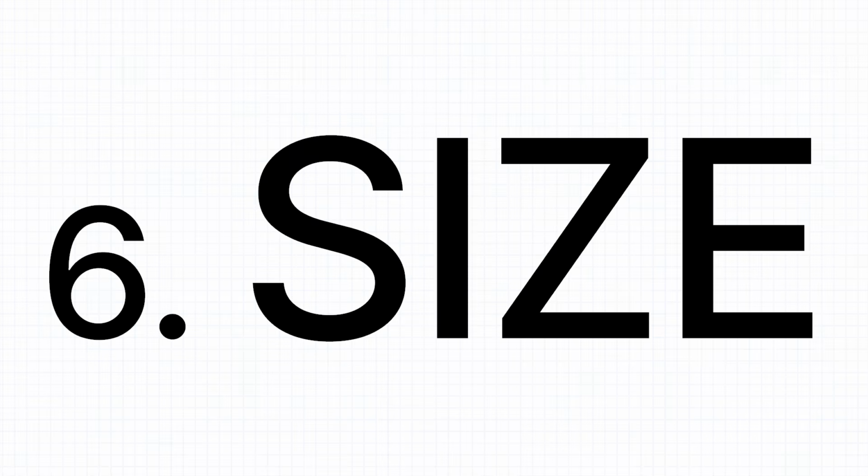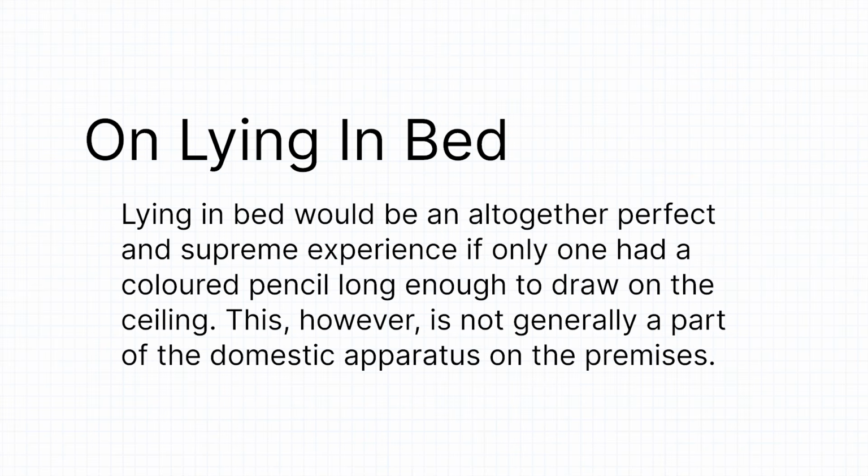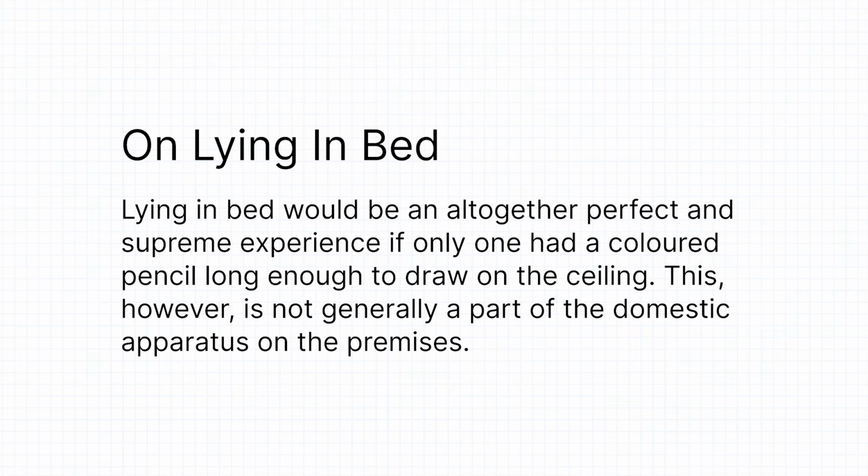6. Size. The size of elements in a design, of course, plays an important role in what gets noticed first. For example, simply increasing the size of a headline makes visitors more likely to read it first, even if it's in a slightly awkward position. But like everything else on our list, size is relative to the other elements in our design. If everything is big, then nothing stands out. So it's not about making some elements huge if you want them to get noticed, but about using their contrasting sizes to create a hierarchy. A headline only has to be a little bit bigger to be read visually as a headline, and a paragraph only has to be a little bit smaller to be read after the headline.